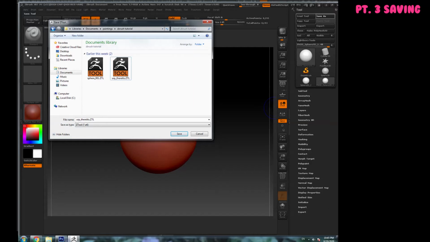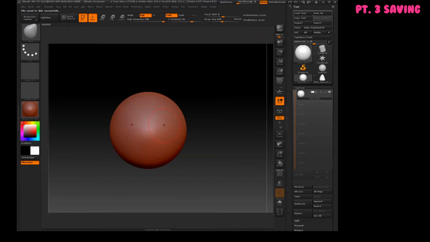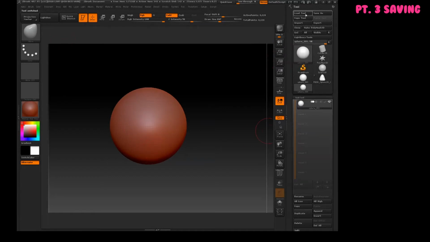We'll get into that later though. But let's save that sphere. Every time you want to open the object you had previously saved, you click Load, and then you load. Save, load.